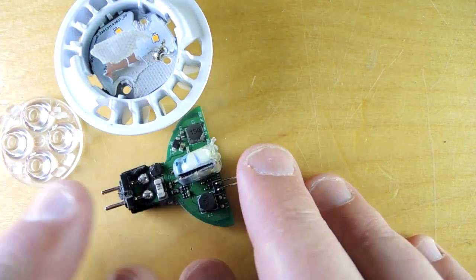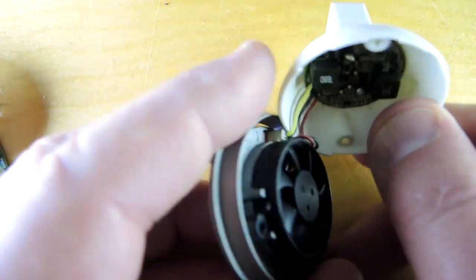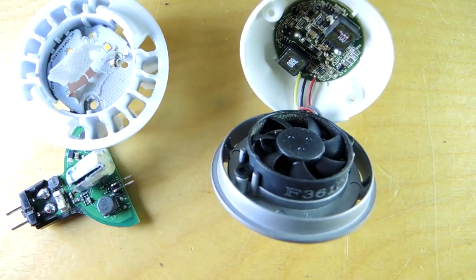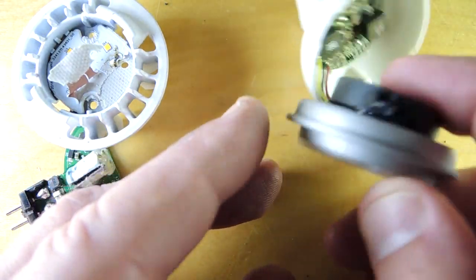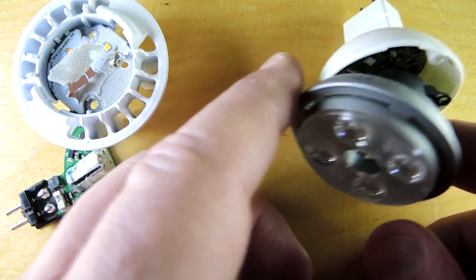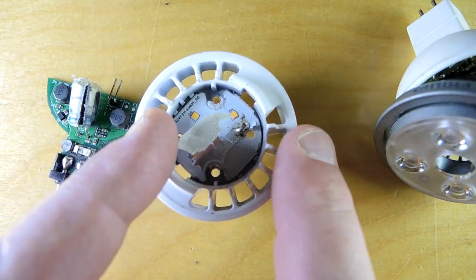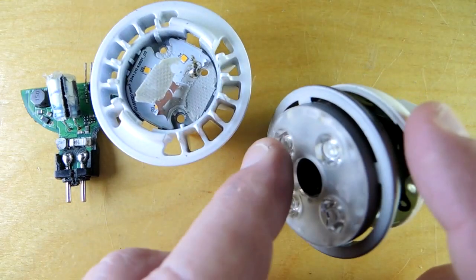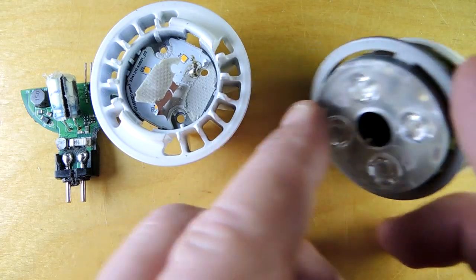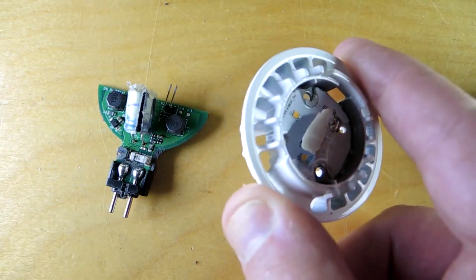So quite straightforward — the emitter array, the lensing, and the circuit board. The older Philips bulb — I've had quite a few of them in my house, been gradually replacing them — was about four years old. That previous approach actually had a fan in it, and you can see they've removed the fan from the new assembly. That fan did fail a lot in the bulbs I had — it stopped working, the LEDs or the circuit board got very hot, and eventually they started to fail. So removing the fan improves reliability. In terms of heat, I presume the LEDs have become more efficient, which is why they've been able to dispense with the fan. So it'll be interesting — I've now replaced all these bulbs, which lasted about four years before about half of them stopped working, with these new ones. I'll see how long they last and whether they've compromised quality in some way.